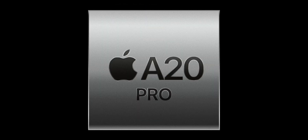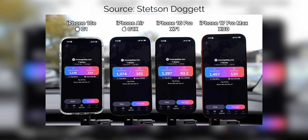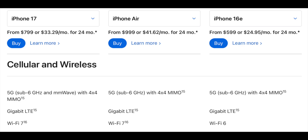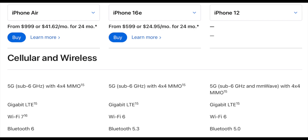But the A20 Pro isn't the full story. Apple will also bring their new custom-made C2 modem to the Pro iPhones for the first time. The C1X modem in the iPhone Air already yields some impressive performance, consistently outperforming the iPhone 16 Pro's Qualcomm X71 modem. However, the C1 and C1X modems do not support millimeter-wave 5G, which isn't a particularly big deal since millimeter-wave 5G is nowhere near globally available yet — but it's been available on just about every flagship iPhone since the iPhone 12. Apple's been waiting to implement millimeter-wave into their custom modems before putting it into Pro iPhones, and next year seems like when that'll finally happen.